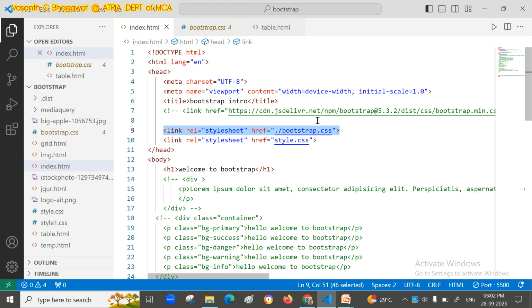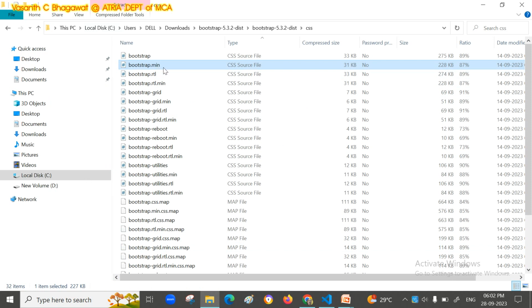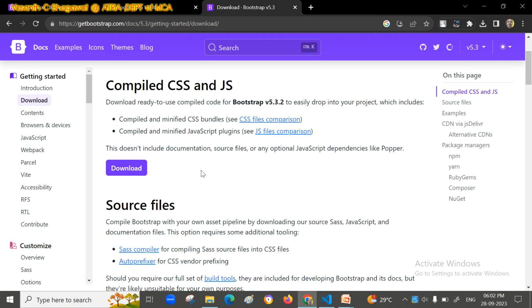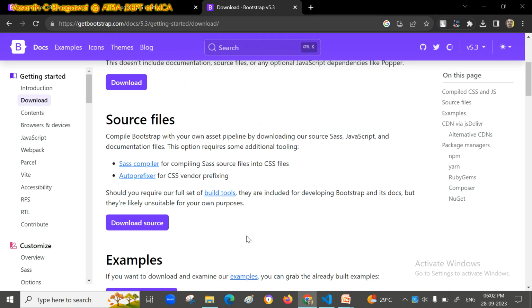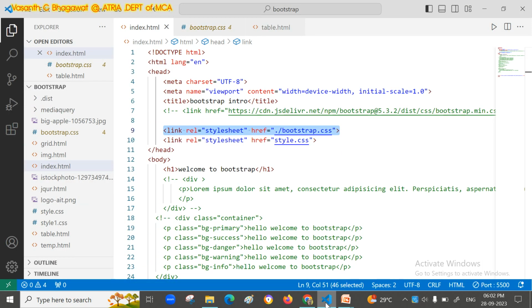You can use either the Bootstrap file or bootstrap.min.css, which is the minified version. Again, it depends upon whether you are going to use it for a development purpose or a production purpose. Both are one and the same, but in the minified version the size will be compressed by removing all the extra spaces. So this is one way you are going to insert your Bootstrap file.